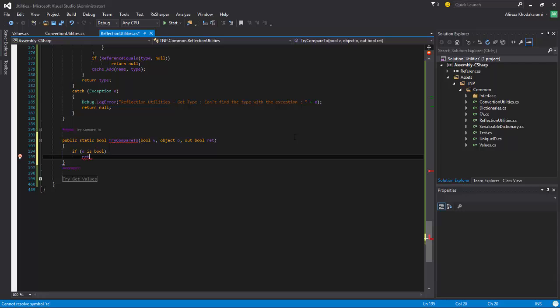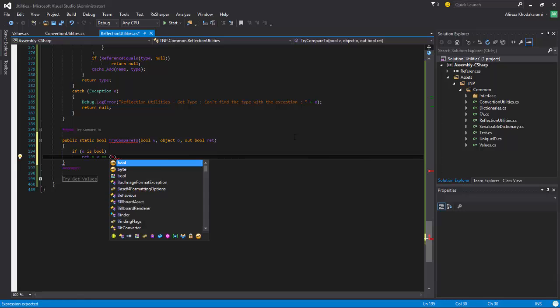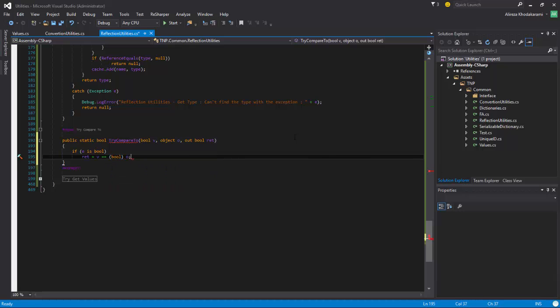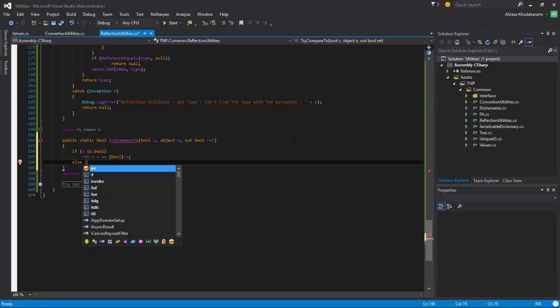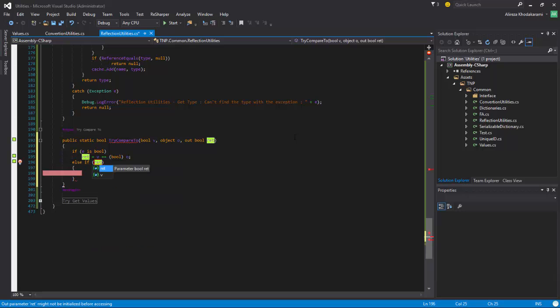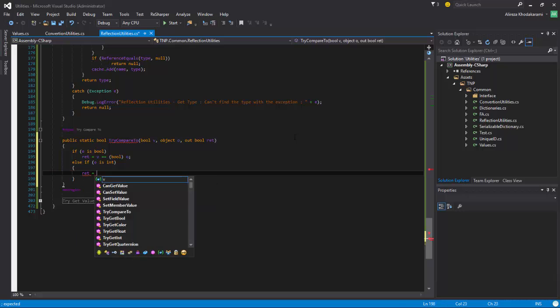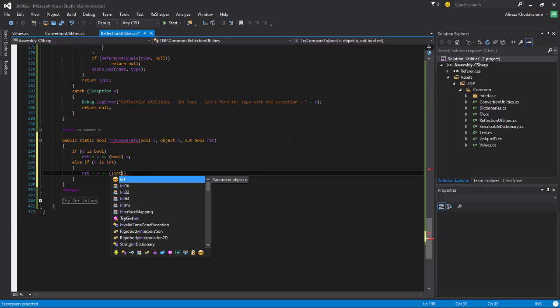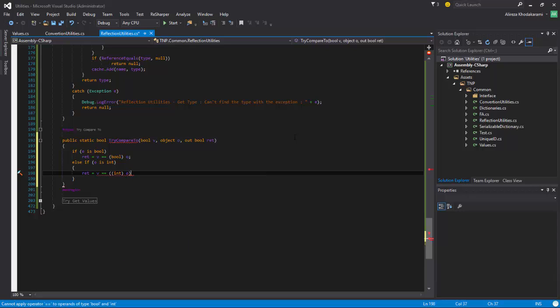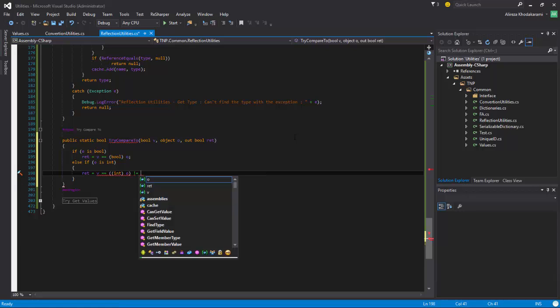Then we say ret equals v equals the comparison to, actually typecast to bool the O. Okay, else if O is int.